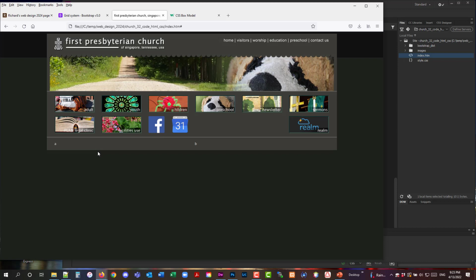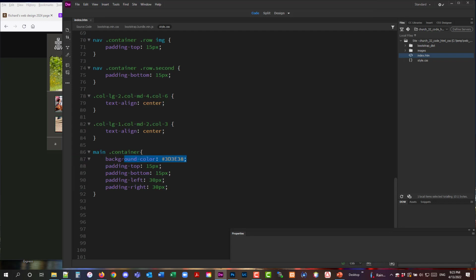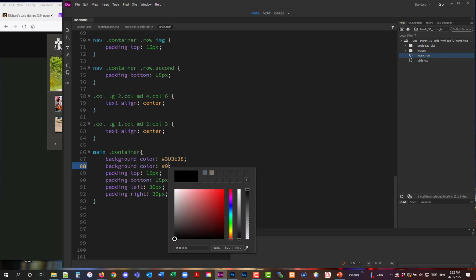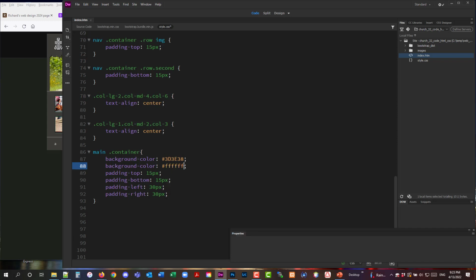If you really want to check the content area, one trick you can do is instead of this background, you use a different color. Let's say black or white. Okay, let's say white.